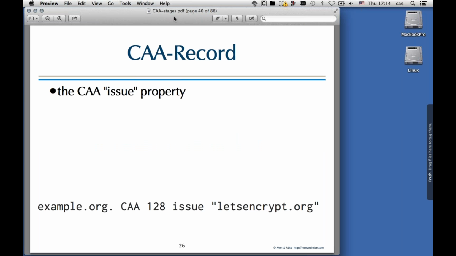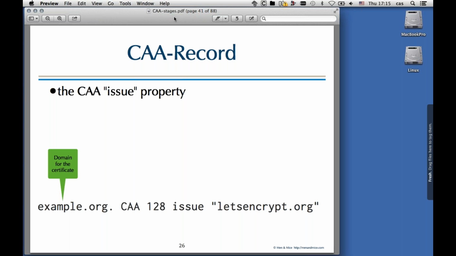And here we have a CAA record for example.org at the bottom of this slide. In the beginning, we have the domain name, and that is the base domain name for the certificate.